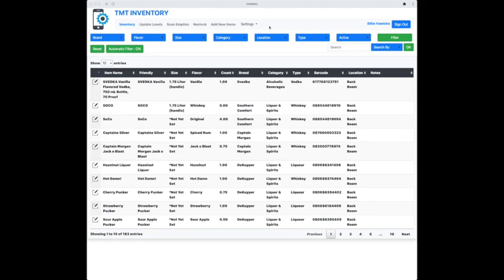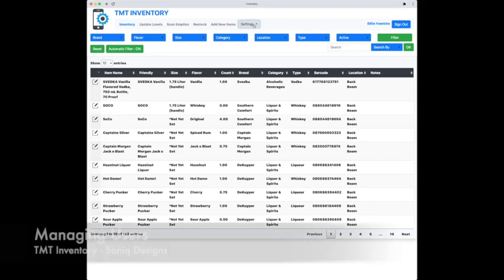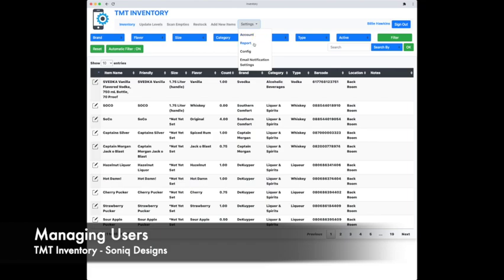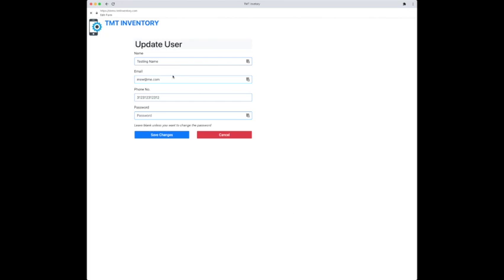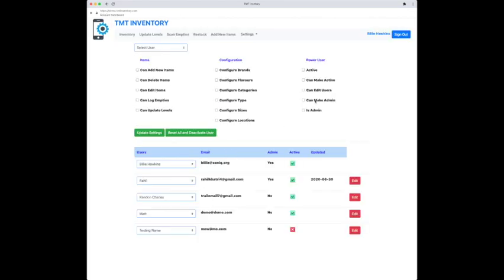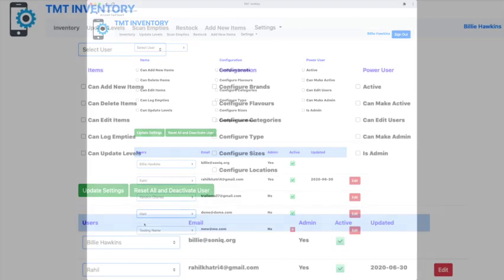In your business, you may have many different types of users, including managers, the owner, bartenders, and other staff. We want to make sure that anybody using this tool has the appropriate permissions to perform functions that you need them to do. In our settings under Accounts, we allow you to create, edit, activate, and deactivate your users easily, including updating their basic information, username, and password, so that they can log into the system, but also to provide the appropriate level of permissions so that they can perform functions in the tool.